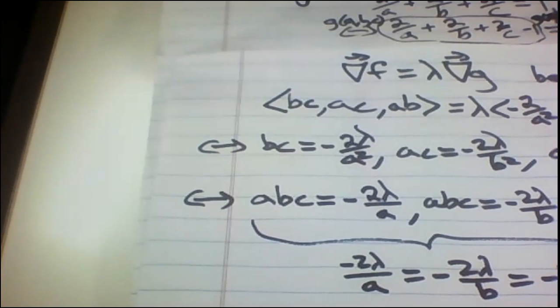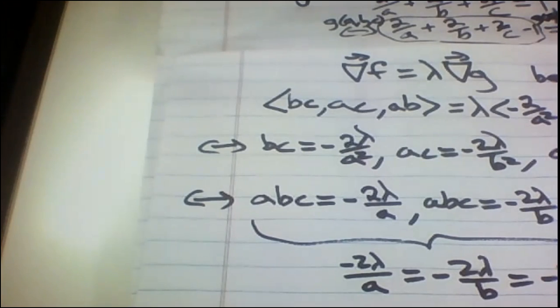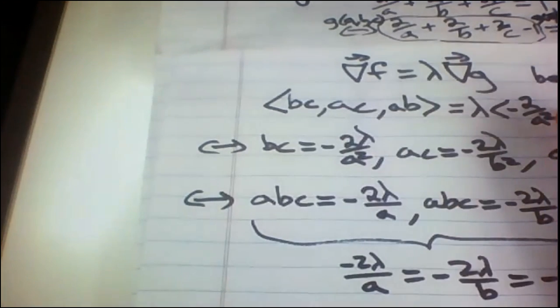Well, this can be very difficult because now what you've got is 4 equations in 4 unknowns, and that can be very difficult in practice. You have to keep these examples pretty simple. Because, right, there's lambda, a, b, and c. There's 4 variables. So we write down what this Lagrange multiplier equation says.